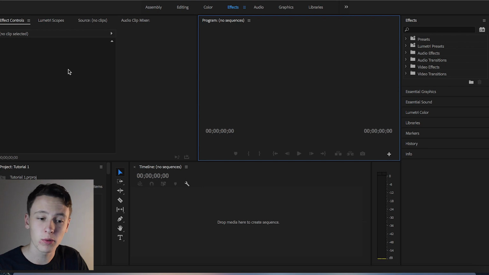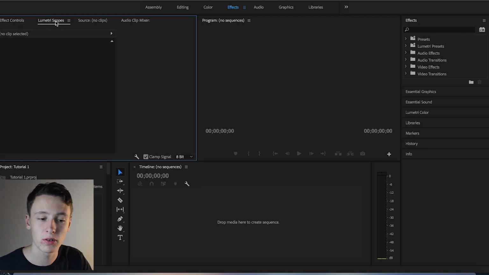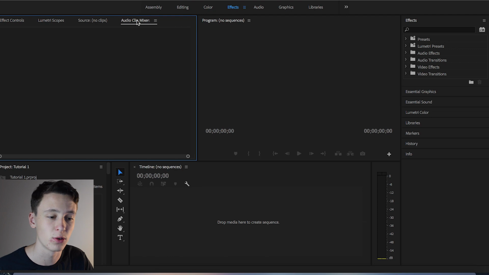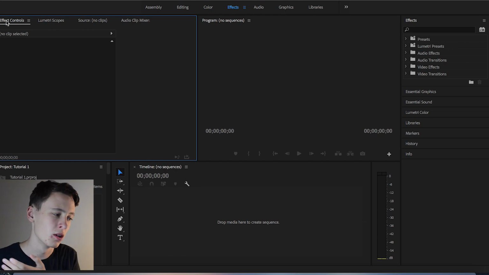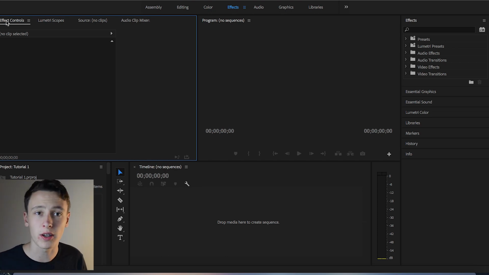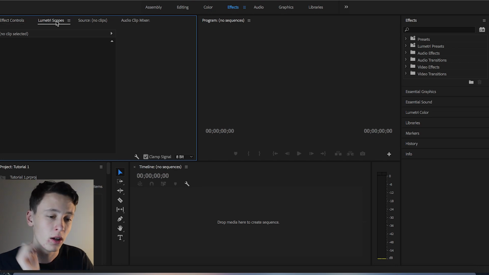Okay, up the top here we have the effects control, Lumetri scopes, source, and audio mixes. So effects controls are where you're going to do anything from motion to blurring to color grading. All that stuff is going to happen in there. Any effects that you drag in onto your footage are going to be there. All the properties for your footage, everything.